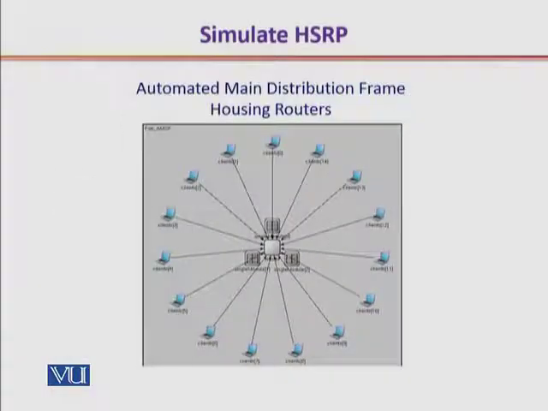multi-hop network involved. The MS dissertation at the University of Pretoria implements the concept of failover and router backup, such as active and standby, through an automated main distribution frame that could house multiple routers. So in this figure, what you can see is that we have multiple clients connected to a single AMDF. This AMDF has an automatic controller that switches between active and standby routers.